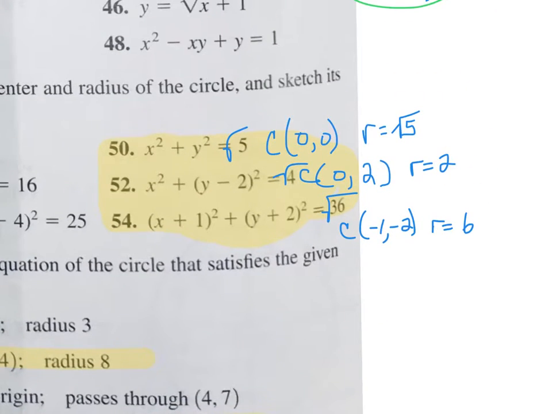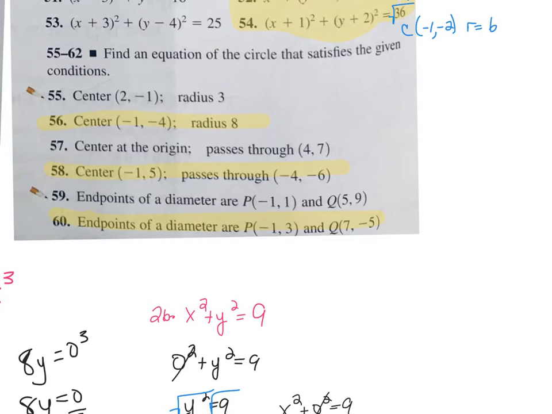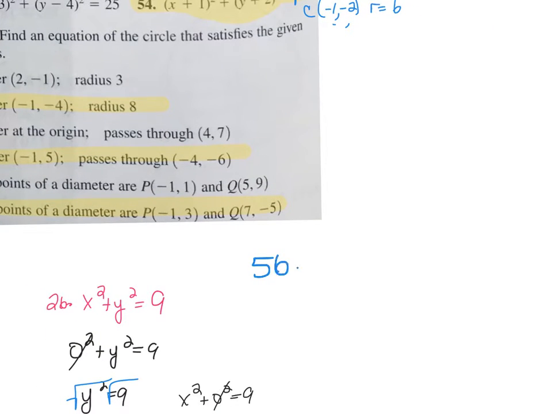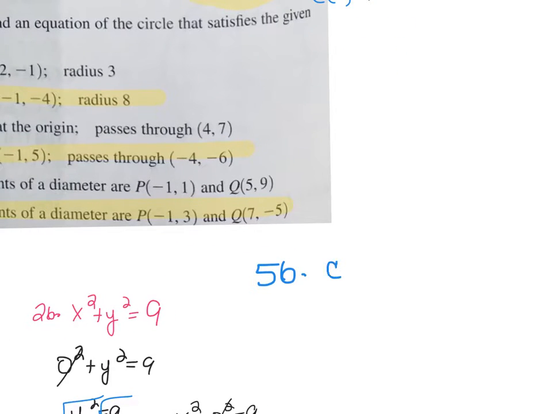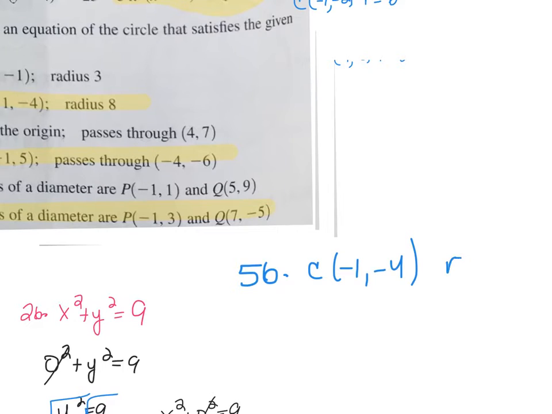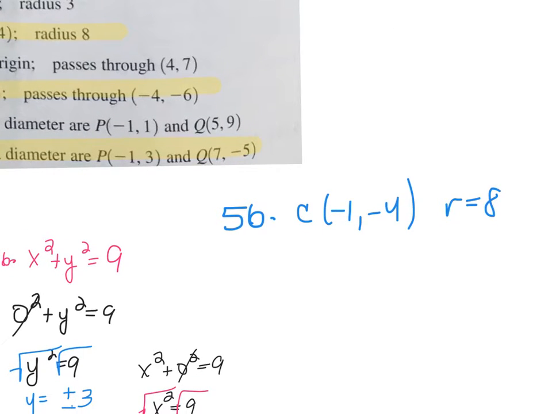6. Take the square root of 36. So let's do 56. They tell me that the center is at (-1, -4) and the radius is 8, correct? All right, what are the two things you need in order to write the equation of a circle? Radius and the center. Do I have both those things? Yeah. All right, so then this is easy. We've got to remember what our formula is. Kind of looks like the distance formula. So set it up that same way.